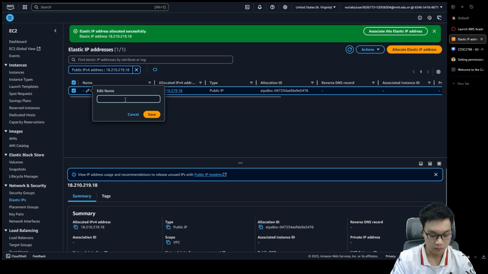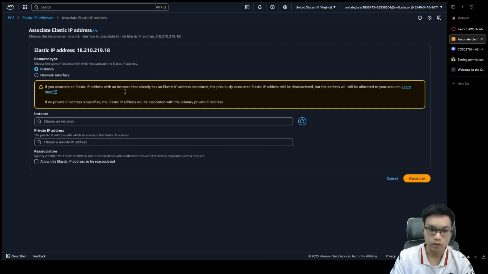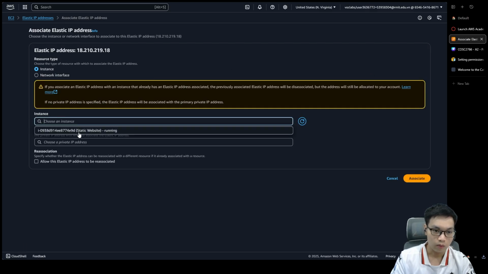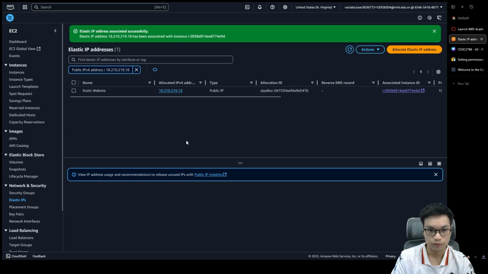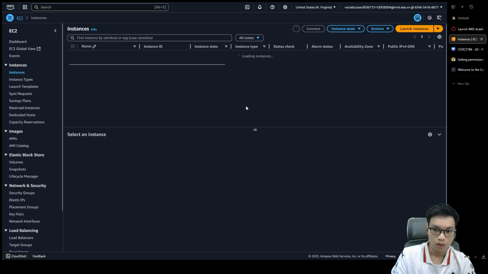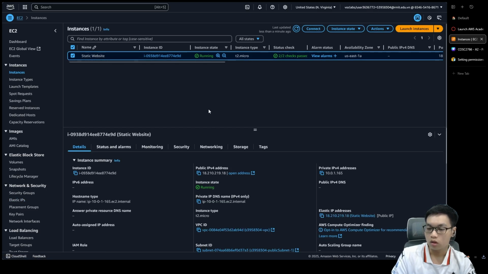We'll give it a name, let's say static website, and we are going to associate this IP address with our static website. Alright, we can associate it. So now, even if we restart our Learner Lab session, this IPv4 address will be permanent.